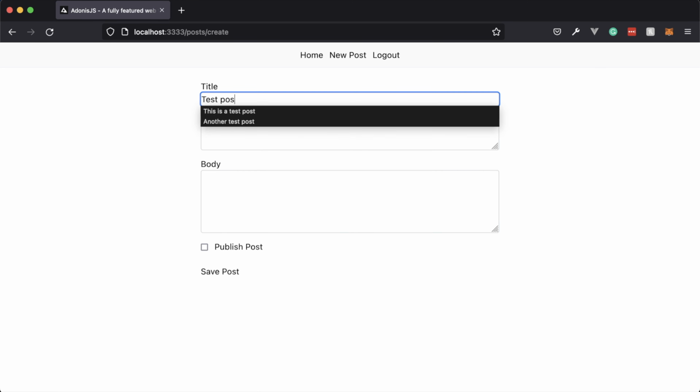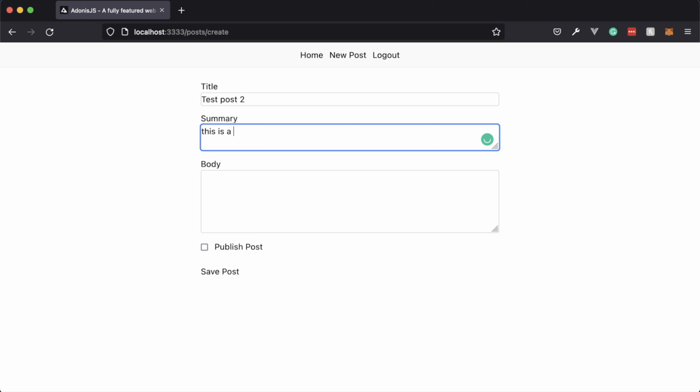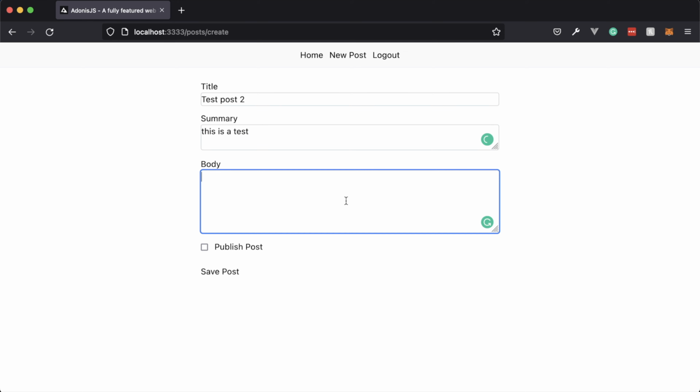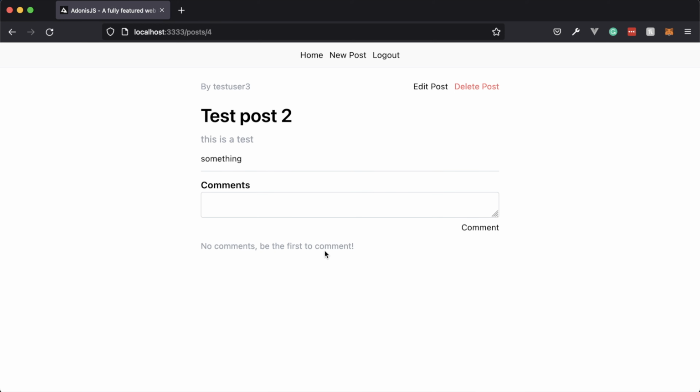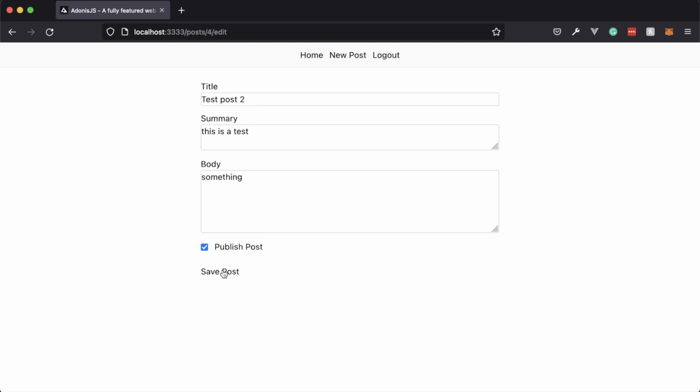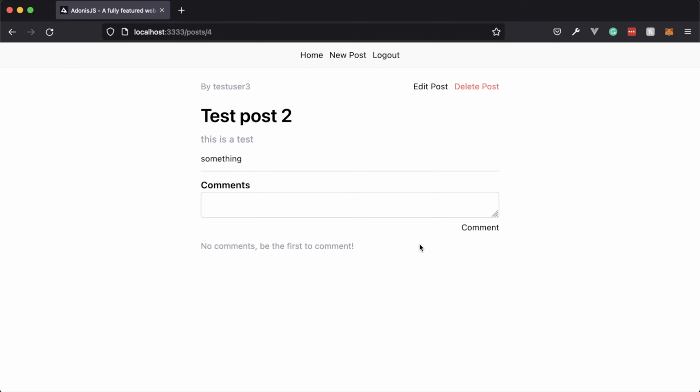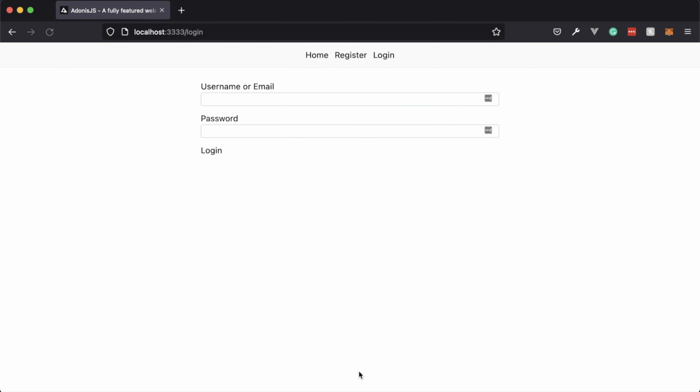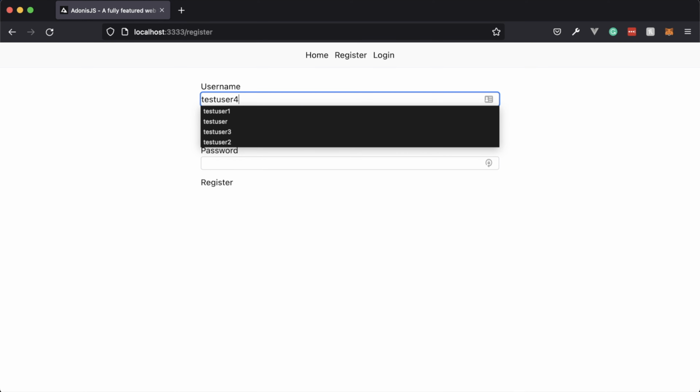So we can now create new posts. So test post 2, this is a test something, and we're going to go ahead and publish it. So there we go. And we can now edit the post, and we can delete the post as well. But if we log in as a different user, so let's register another user, test user 4.